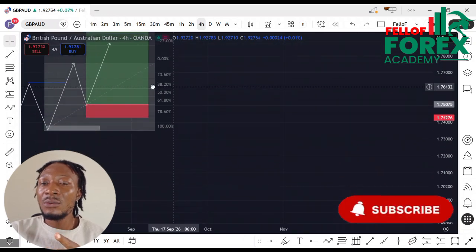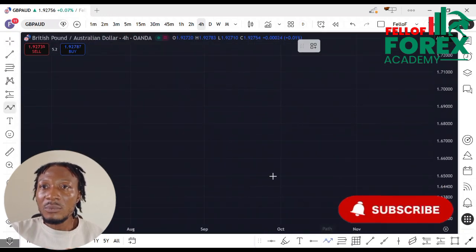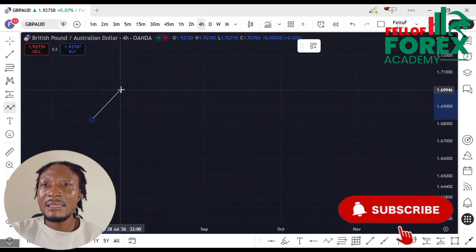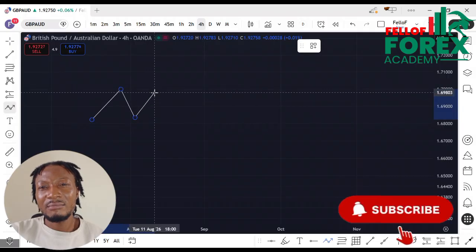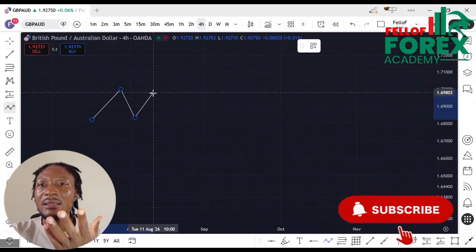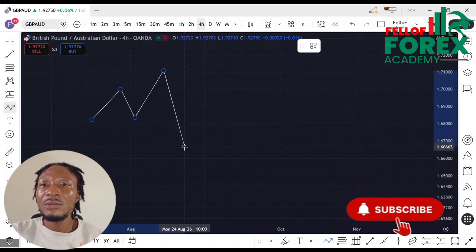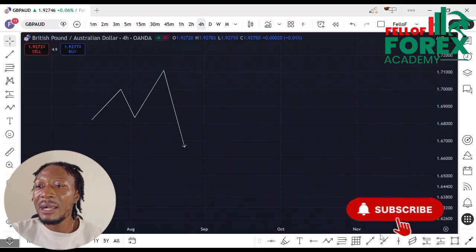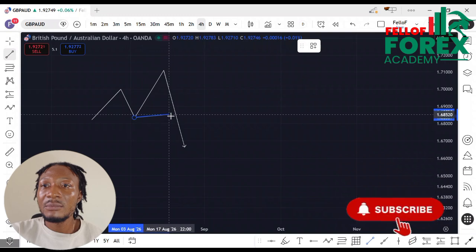Now let's take a downtrend scenario, where price was creating, let's say, higher highs, higher lows, something like this. And eventually price came down and took out this low. Okay, what do we do? The first thing we mark out is our break of structure or our change of character level.